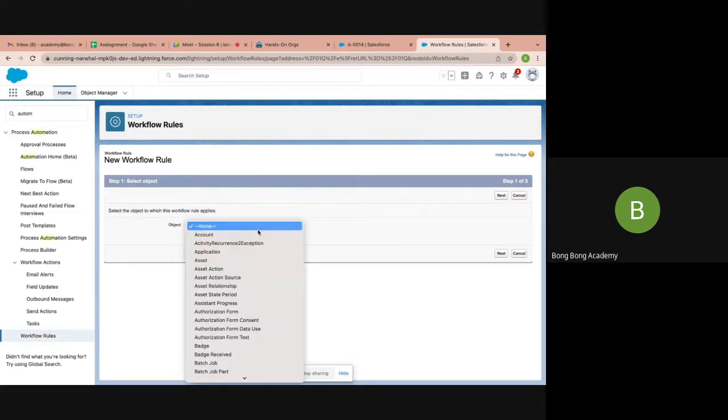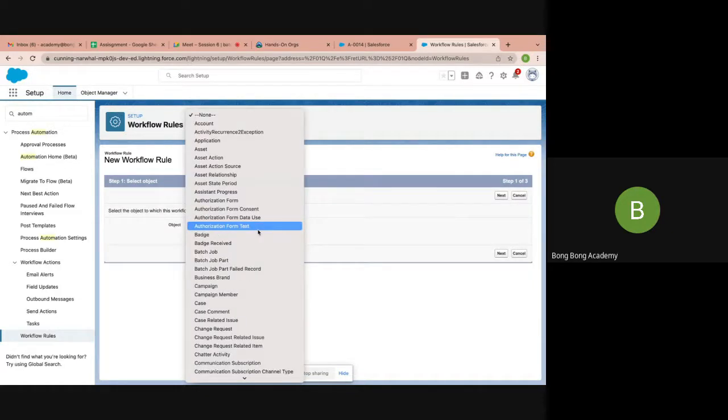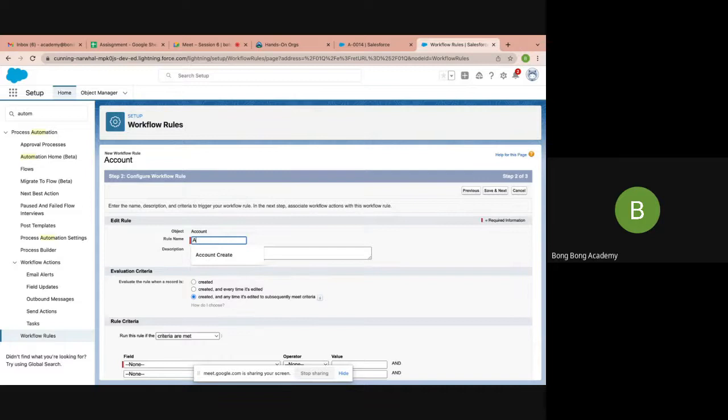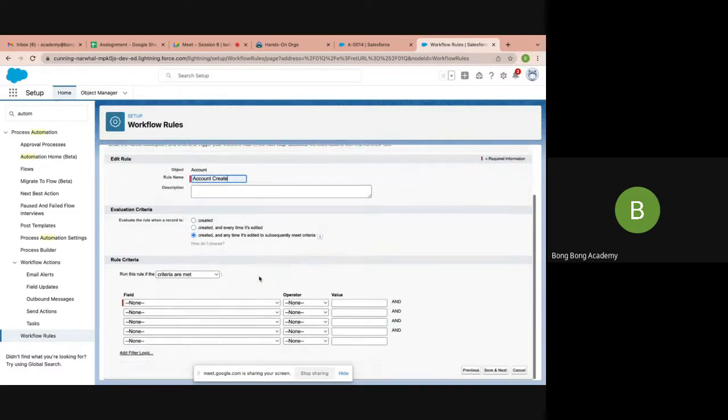So let's see. I will write a workflow on account, and this is an account create rule. When I want this to fire, the evaluation criteria means I will fire this rule when the record is getting created. The other criteria is record is created and every time it is edited.